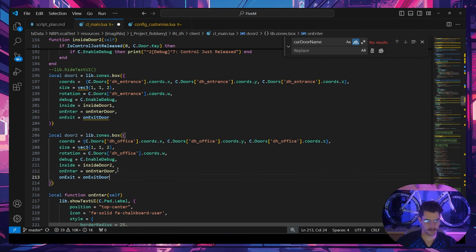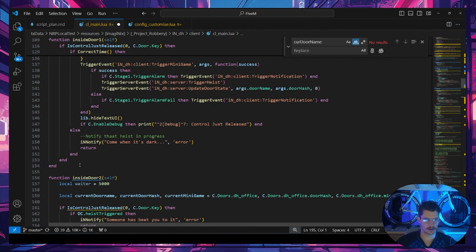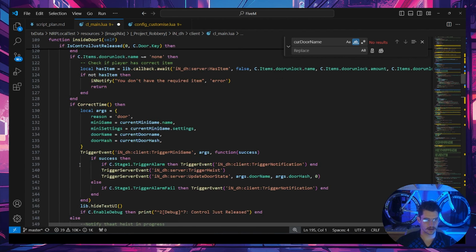Copy that out, paste it in there. Cut that. Have inside door on enter, correct time. So we'll have a function on exit door. We'll have self as an input. And that should be that. So on exit, we will just hide text UI.